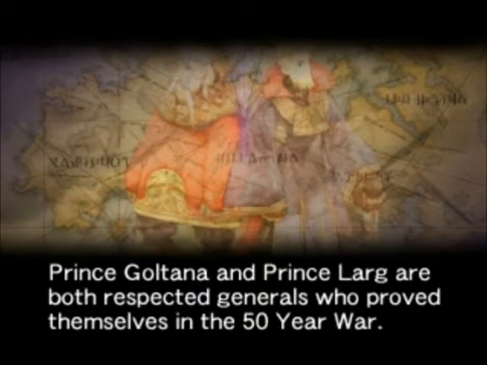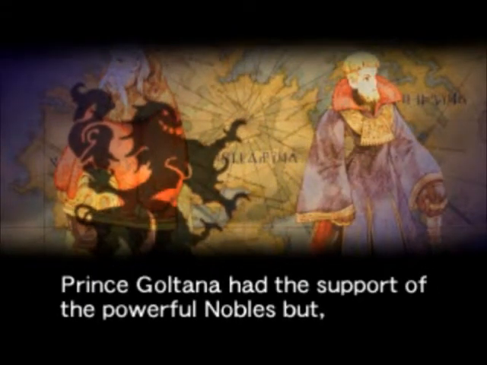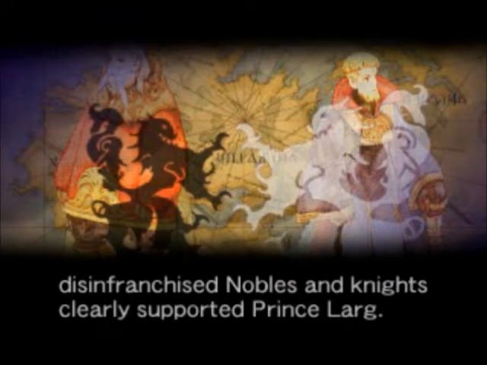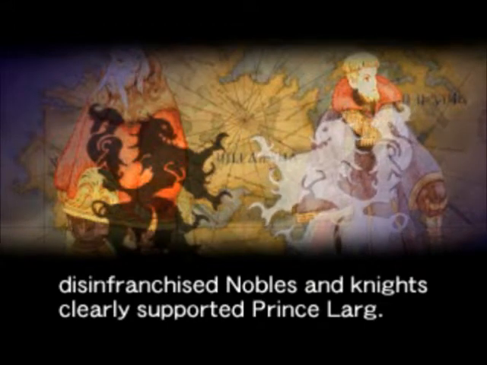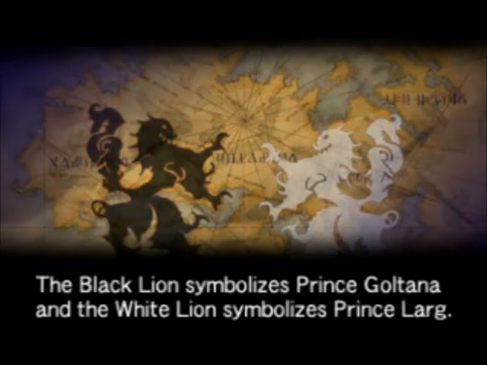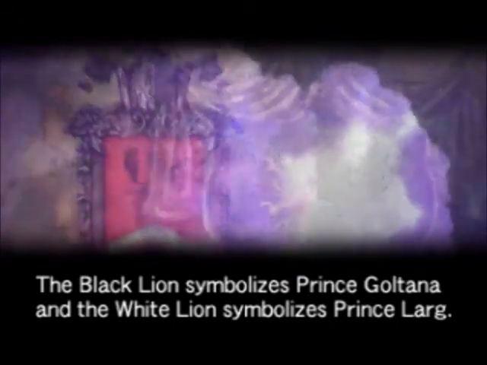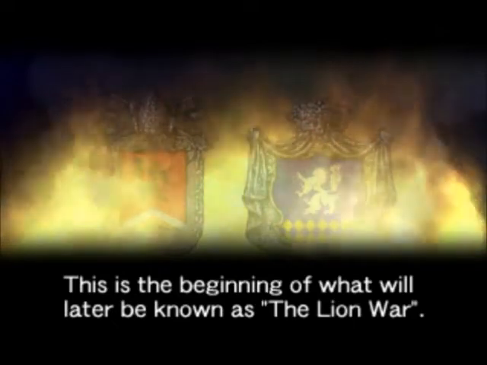Prince Gultana and Prince Larg are both respected generals who proved themselves in the 50-Year War. Prince Gultana had the support of the powerful nobles, but disenfranchised nobles and knights clearly supported Prince Larg. The Black Lion symbolizes Prince Gultana, and the White Lion symbolizes Prince Larg. This is the beginning of what will later be known as the Lion War.